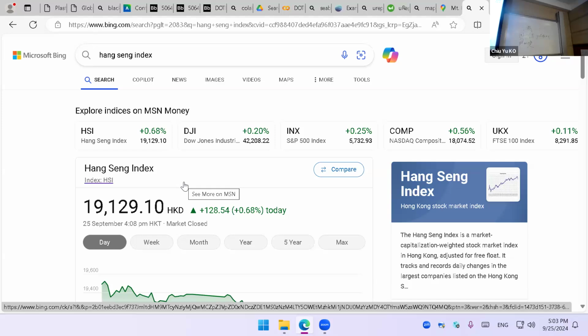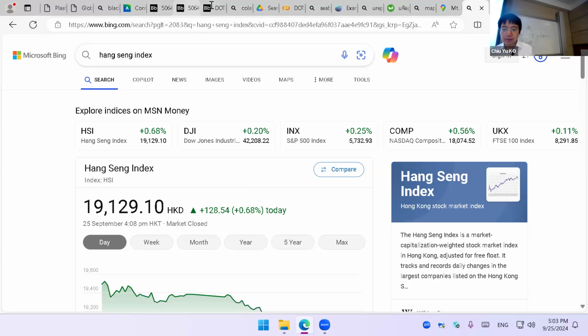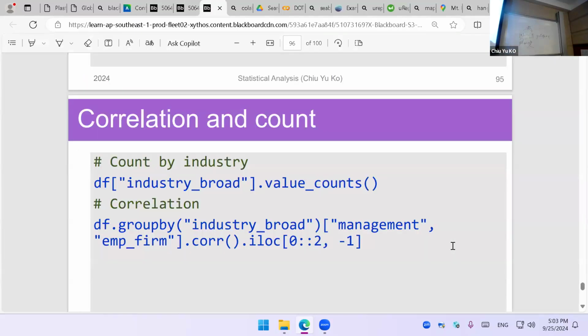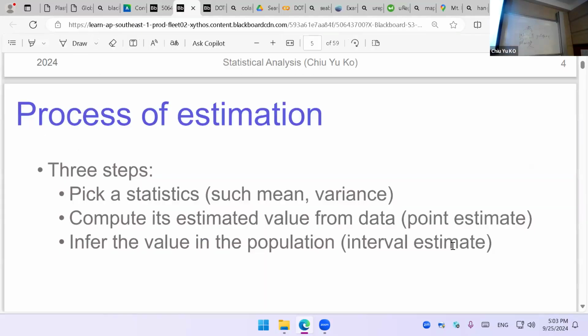Maybe of course you will get it smaller. But instead of getting one point, you will get an interval. So the question is how to get the interval. That's the interval estimate. So that will be the idea. Is that clear?